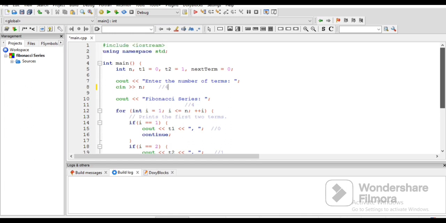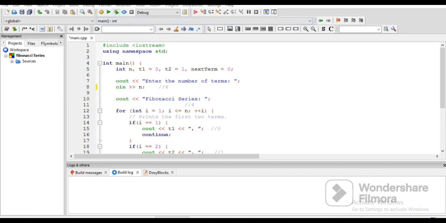We have declared 4 variables, and the user is going to give the input. T1 as 0 we already considered, T2 as 1 we have already considered, and the next term we have taken as 0. First I'm going to run the program and show you the output so it will be clear for you.